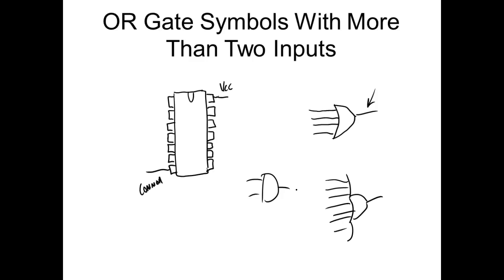Well, if I use 2-input AND gates, that gate only requires 3 pins. So that means I've got a whole wafer in there I can work with. What I might do is come up here and put one of them right here. They share the same VCC, but I could put another one in here and let it use these 2 right here. Each gate would require 3 pins. I got 12 to work with. So how many 2-input AND gates could I have in there? I could have 4 of them.